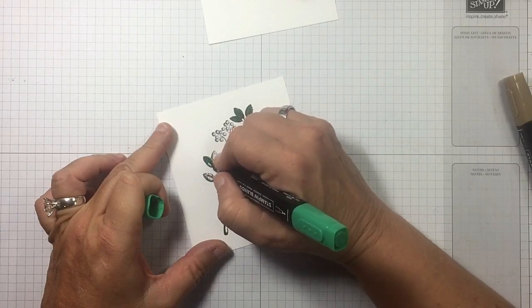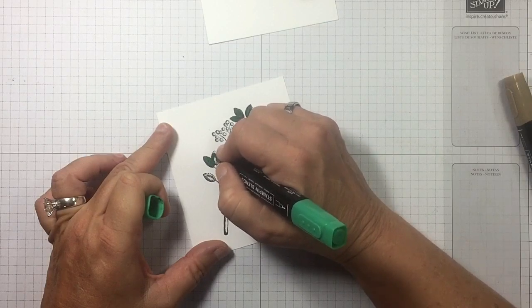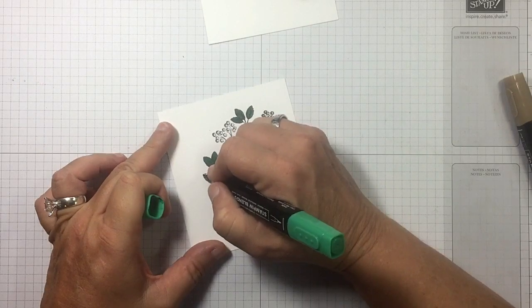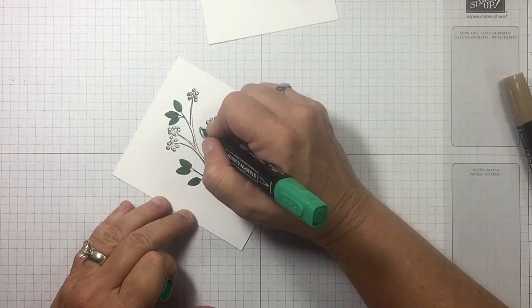Once again, you could use the light, get more definition if you're just doing one card, but if you're doing lots of cards and you want to be able to give that personal touch but really get them whipped out, this would be a fabulous alternative.